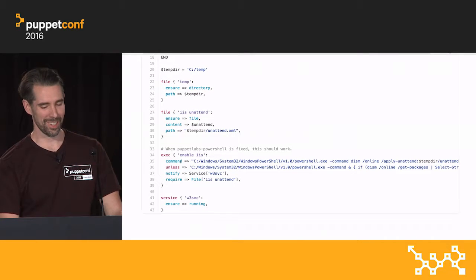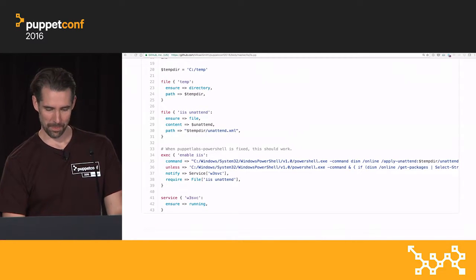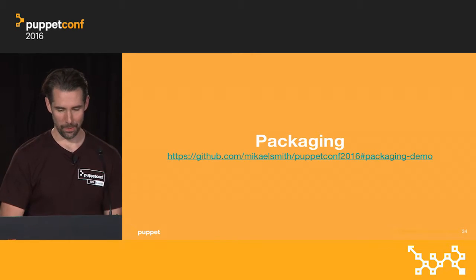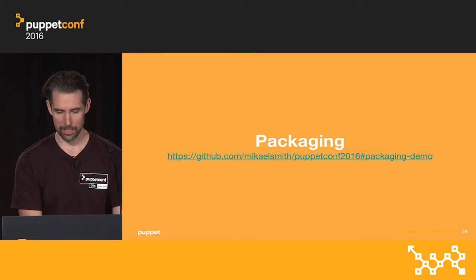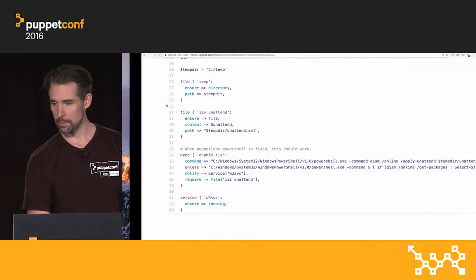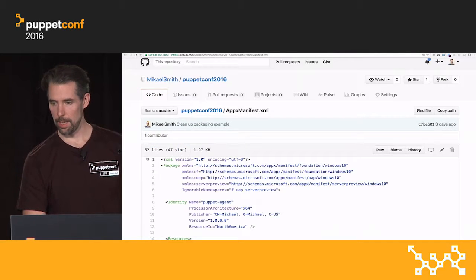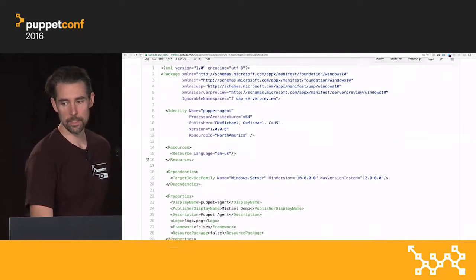One I don't have a solution for. Now, one of the other questions left is packaging. So the AppX package, I'm going to show an example of that as well, is defined by a manifest.